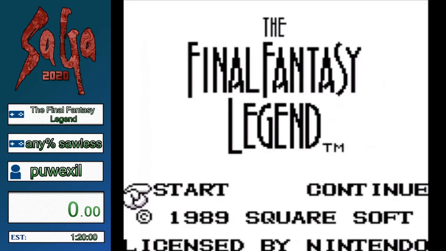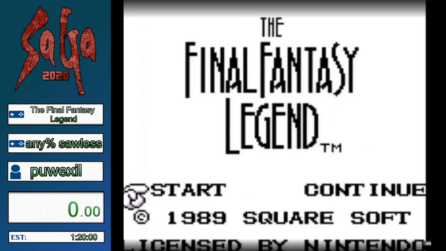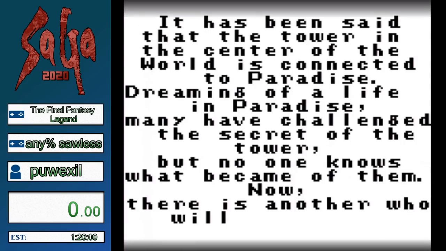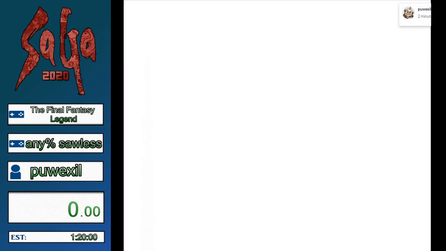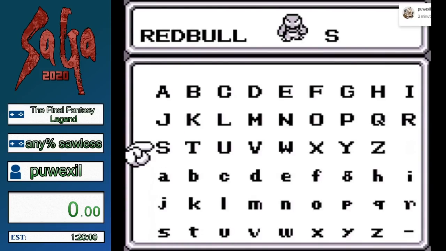But anyway, we're going to be going on a nice little adventure here to climb a tower in search of paradise. And in order to do that, we actually get a lot of control over who's in our party and what kind of builds we do. There are 3 races you can pick in this game: humans, mutants, and monsters, all 3 of which we'll be seeing at least briefly in this run. And for my starter hero character, we're going to be doing a Red Bull, which is a type of monster. With that, we're going to get started in 3, 2, 1, go!